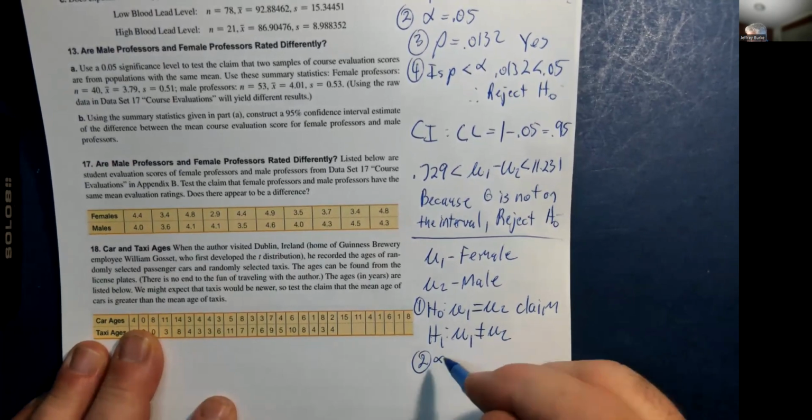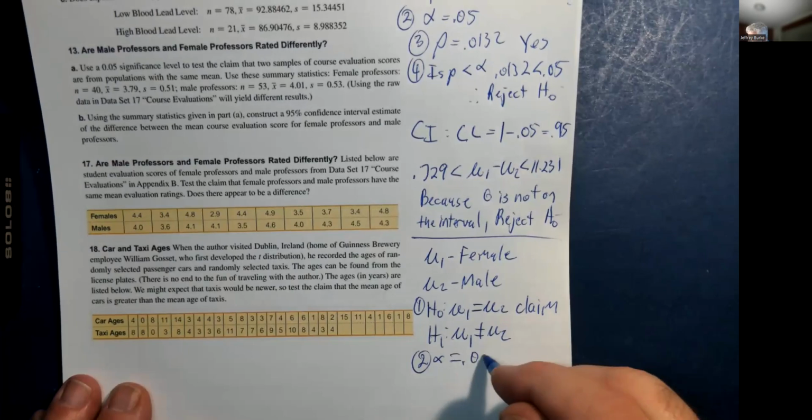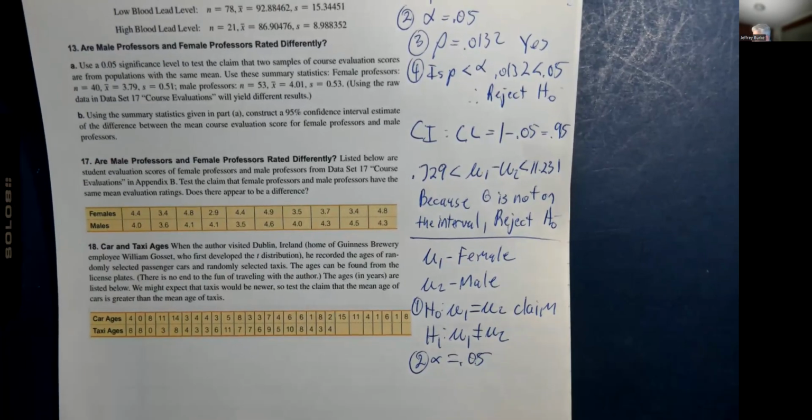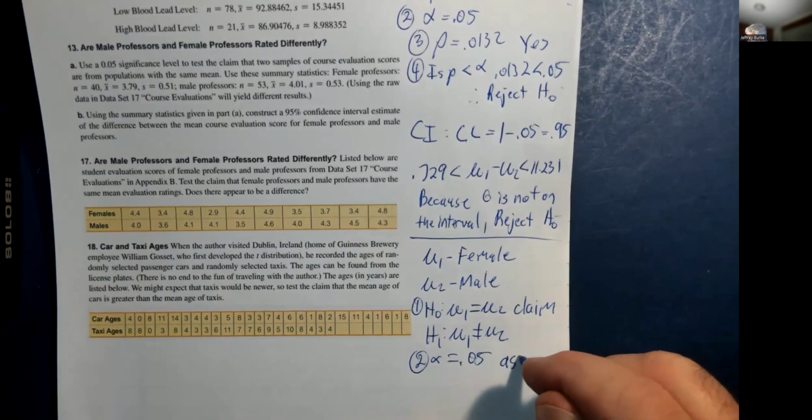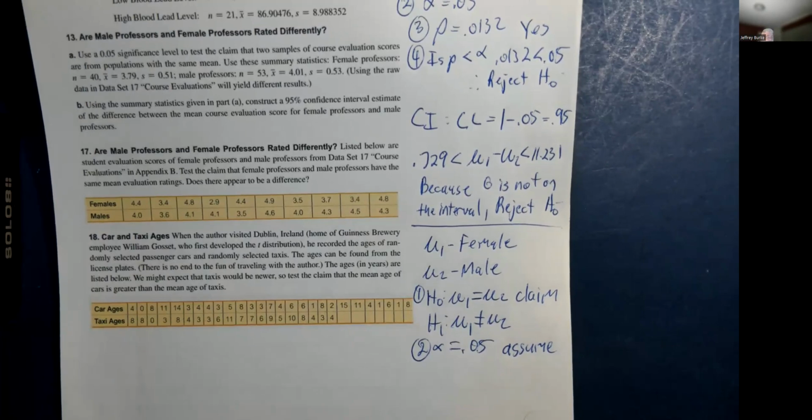Okay. Level of significance: they don't give one in this question, at least it doesn't appear so. This is a good example to show, because when they fail to give a level of significance, you may simply assume that the level of significance is 0.05. So I'm just going to put here, we assume. Remember that when it's not provided, you may assume that it's 0.05. Now we're going to go to StatCrunch, type that information in, and get our p-value. That's what we do in step 3, and then we run a comparison in step 4. Notice that this one does not ask us to do a confidence interval, so we're not going to do that.